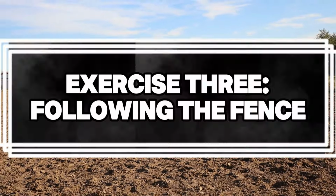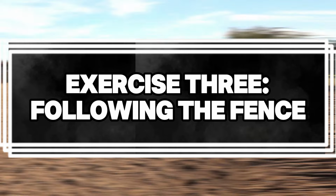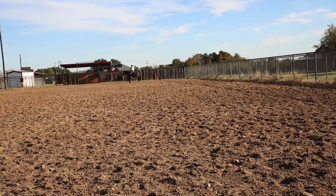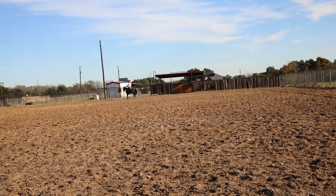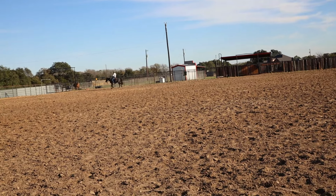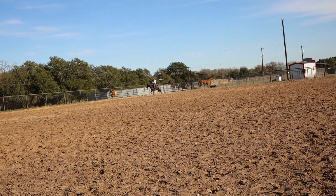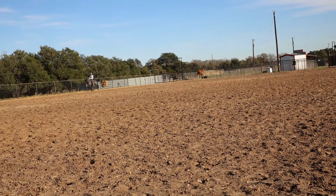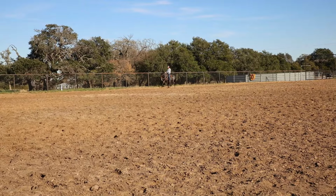The third exercise is following the fence. Okay, so now I have this horse freely moving out. I have him moving forward. I am kind of steering him around because we have our flag set up over here. So I'm steering him, making sure he stays off this flag. And he kind of boogered at that other horse a little bit. That's all right. We just put him back on this fence and we go trotting off.